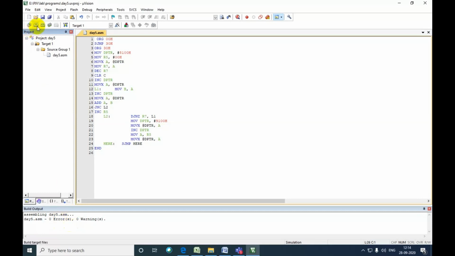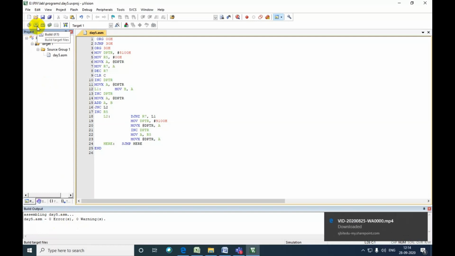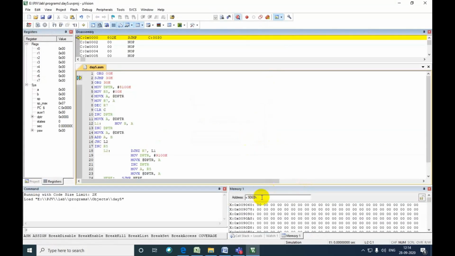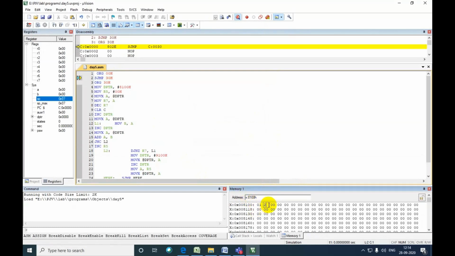In the next step, I am trying to link the program, whatever I have written, which is now converted into binary. After translate, it is build, where we are trying to link the hardware characteristics. Next, I'll go to debug. So on debug, where should I give the data? Just see the program. At 8100H, I'll give the data as 1, 2, 3, 4 and 5.